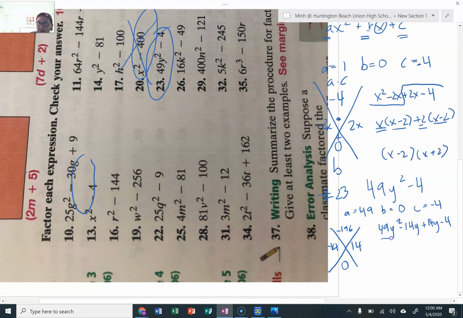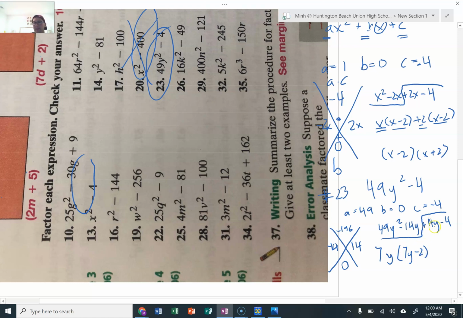I'm going to split up the first and second term from the third and fourth. Alright? And so, now we have to find the GCF of the first and second term. Well, the GCF of both of them would be 7. But then they both have a y, and the smallest amount of y that you can pull out is y to the first. So it's 7y. And then that's going to be 7y minus 2.